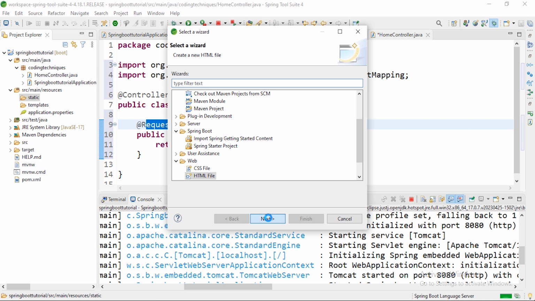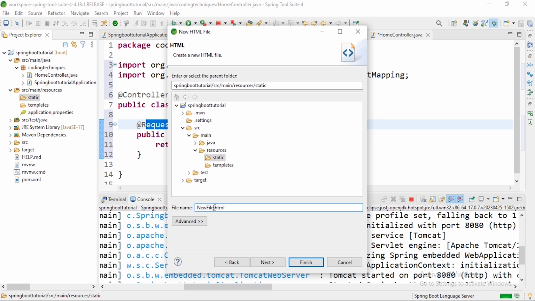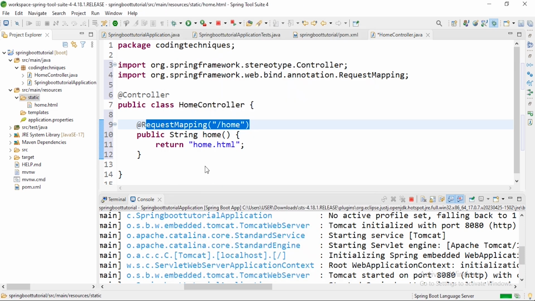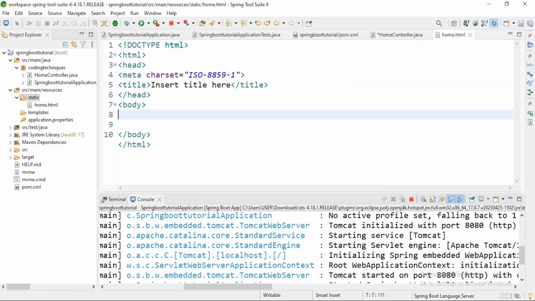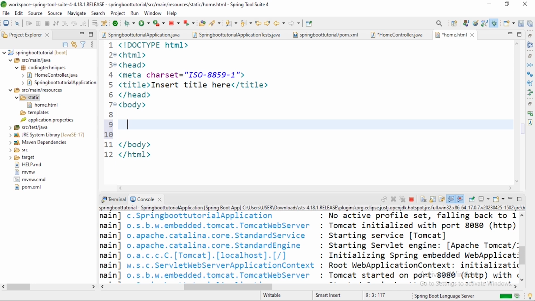Name this home, and let's have the h1 and just have home here. When we try to request the home at 8080, it will return this page.